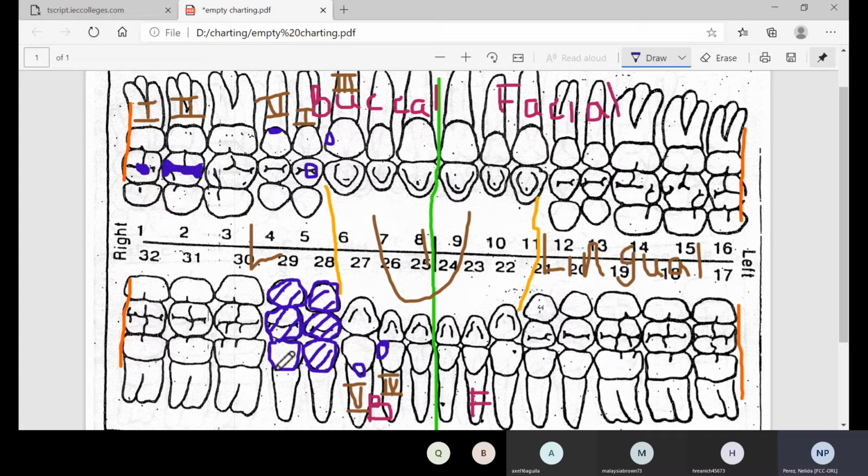That's why the porcelain is represented on the buccal and the facial, because that way you know that that crown is porcelain. And it's very hard to draw what it looks like on the inside. So that's why they have the symbols depicted like this. Okay, good question. Anybody else with any questions before I move on?